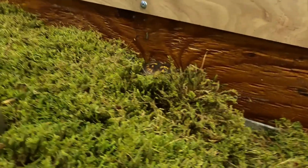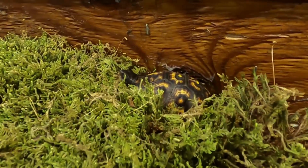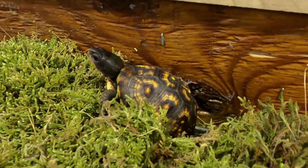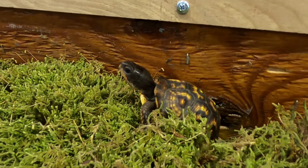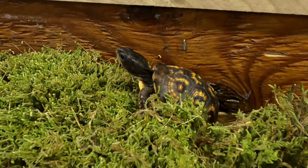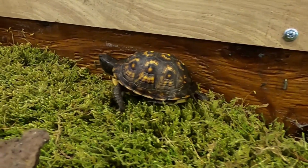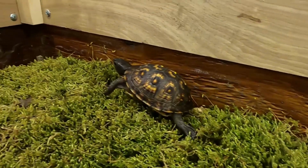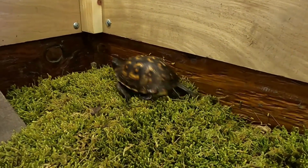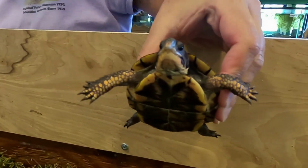Today we're going to talk about the box turtle. Our box turtle is not very old, but not really all that young either. It's basically a teenager. Box turtles can be identified by the very colorful but also very high shell. And what makes them a box turtle is their ability to close completely.